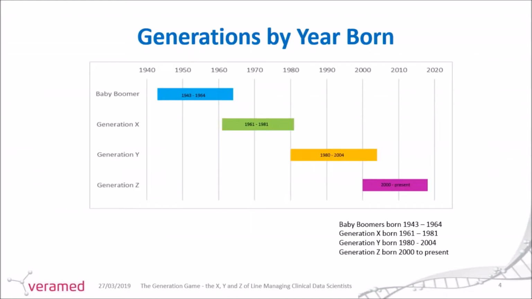There is also the issue that these generation experts didn't seem to be able to decide on a date definition of the different generations. So you can see here in this infographic, I've kind of squished some data together. I've got some various sources, and you can see that the generations overlap. So I'm going to go through some of these labels that are being applied to the generations, just to give you a flavour of the type of labels that are being applied to each generation. But just bear in mind that there really is a UK influence here.